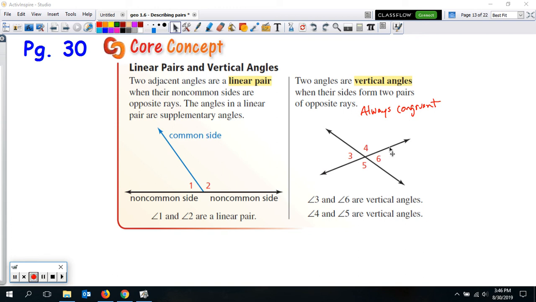So basically what you're seeing here is almost like an X. They all would add up to 360 if that's the case. But you could have maybe a vertical angle some other way. Usually you're going to just see it as an X, though. And so the vertical angles always show a kind of V shape. A V shape here, a V shape here, and they're exactly the same thing. They're congruent. So they have to be opposite rays. So that's going to be an opposite ray there, an opposite ray here as well. So those are definitely forming kind of an X shape.